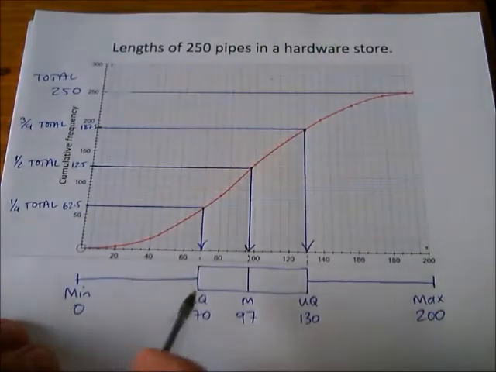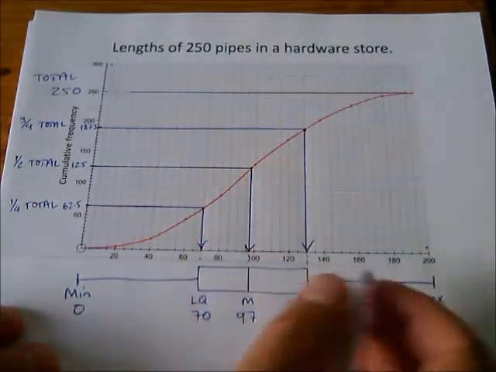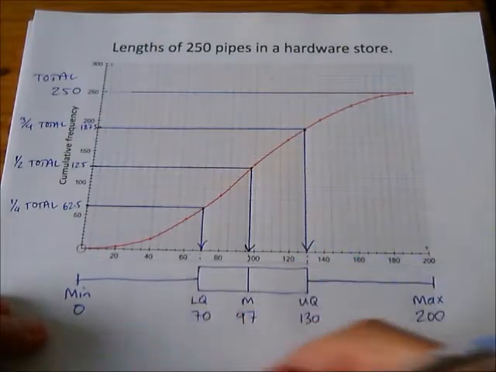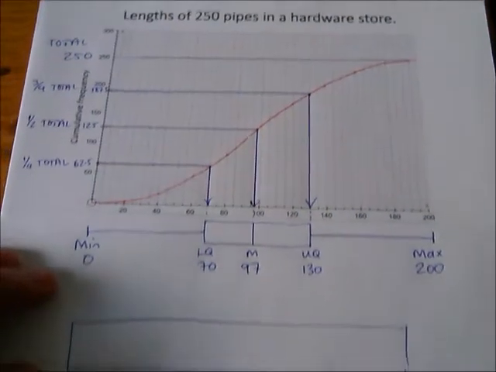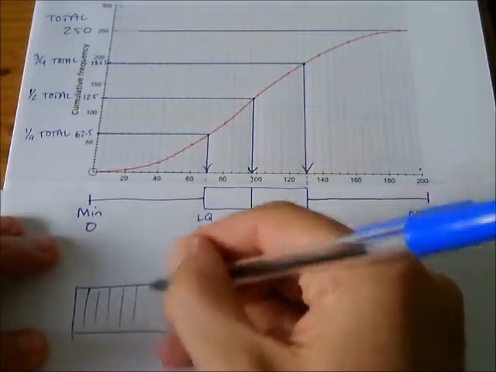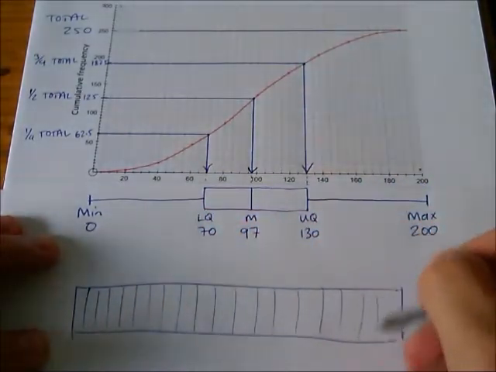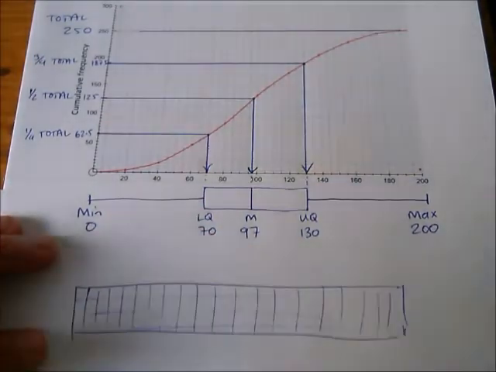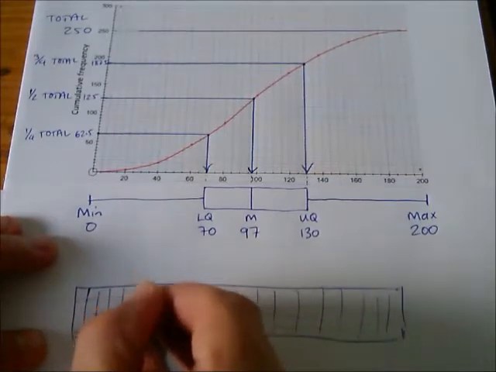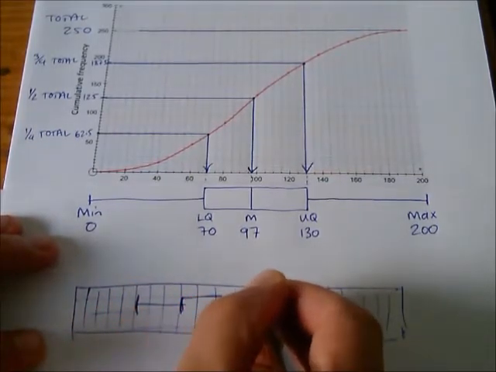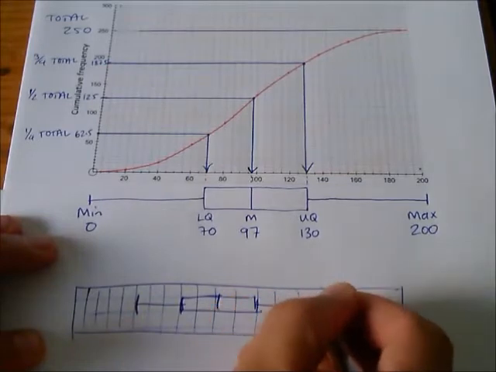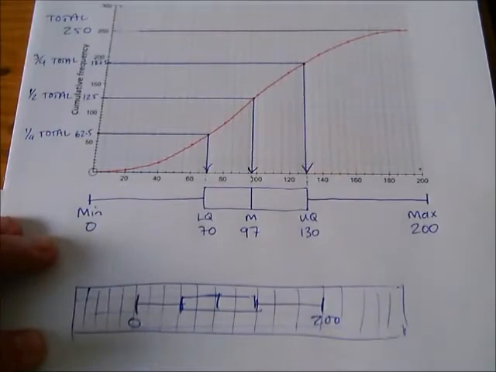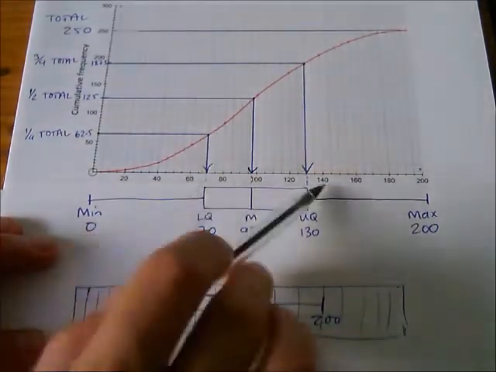It's quite usual to draw a box plot directly underneath on the same scale, but sometimes you'll be given a separate sort of grid to draw it on. Just pay attention to the scale. It might be something like this, and you might just have to pay very careful attention to the scale and make sure that you get the box plot in the right place on your grid. So it might end up looking something like this. Just have to make sure you're paying attention to the scale that they give you, and not necessarily just draw it directly underneath.